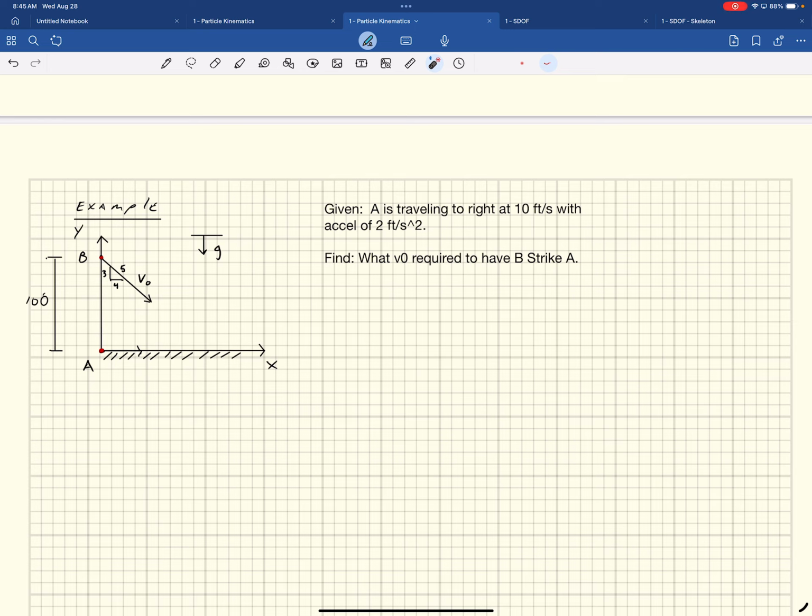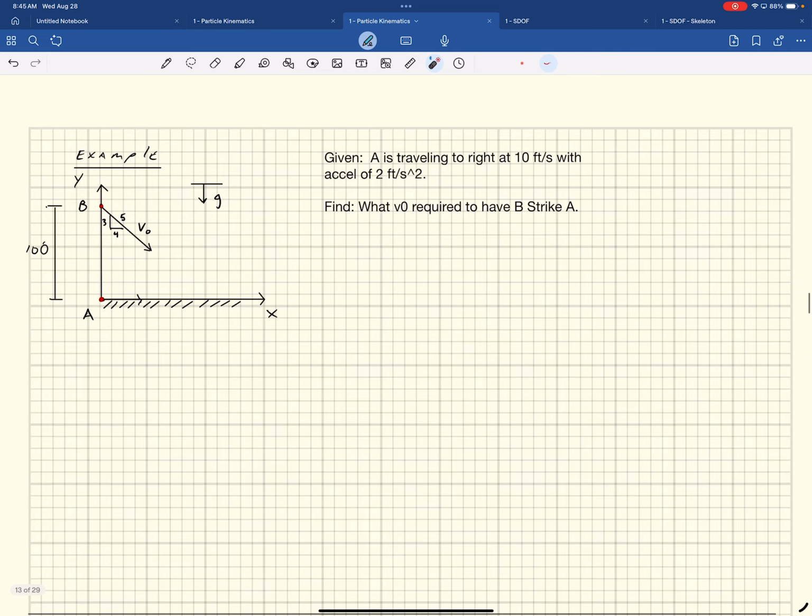So ultimately, I think we're gonna have 4 equations. You're gonna have the X and Y position of B and the X and Y position of A, and we're gonna set those equal to each other to solve them. I think that's the easiest way to do this one. Okay, so let's at least start. We have 5 minutes. Let's do particle A's to begin with.